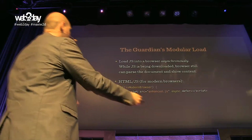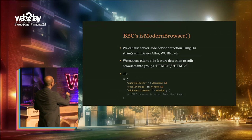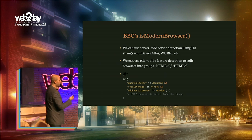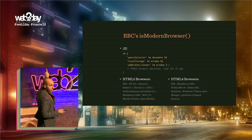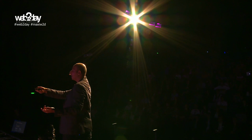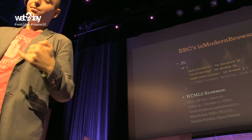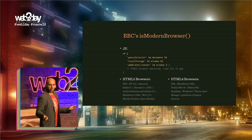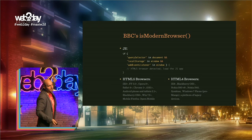But they had, of course, this thing of separating browsers into two groups going on. But how would you do it? Do you use Modernizr? Do you use something like WURFL or Device Atlas, which are weird and nasty and dirty, reliable sometimes, mostly not? Well, they used a very simple technique, client-side feature detection, where they use these three lines of code to check if querySelector is in document, localStorage is in window, and addEventListener is in window as well. If it all matches, then you have detected a smart browser, an HTML5 browser as they call it. It's IE9+, Firefox, Opera, all the cool ones. And all the stupid ones are just getting a different experience. So they're getting the basic experience, right? Now, if you think about it, this is a perfect example of replacing Modernizr in many cases, with just 3 lines of JavaScript, which is quite nice. And they actually took it from the BBC, and the BBC did lots of testing, so they know what they're doing.